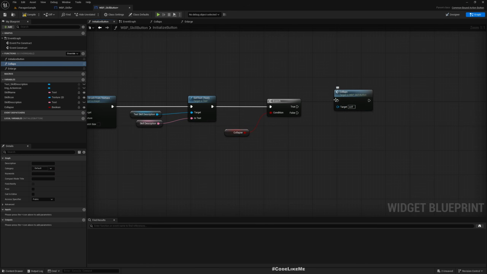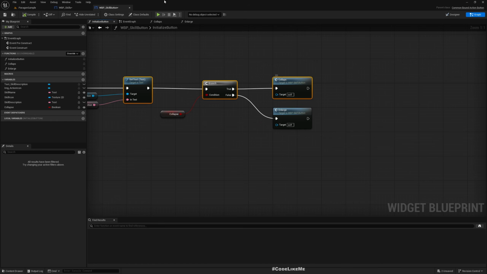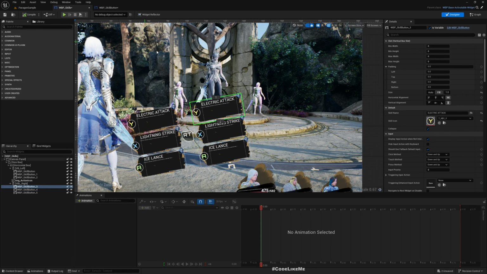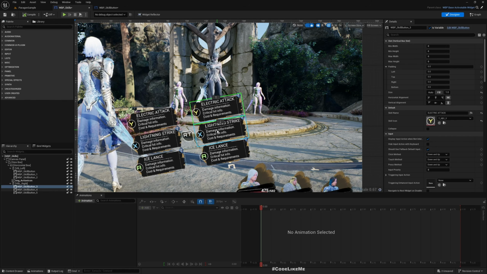If it is true, it should collapse, otherwise enlarge. Right, now let's go here. Oh, it's already collapsed. This should be false by default. And only for the right side, I'll set it to true.